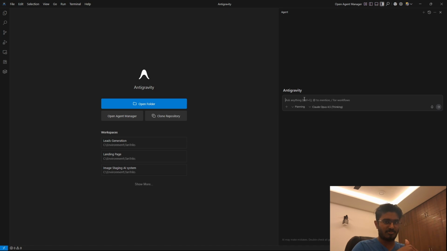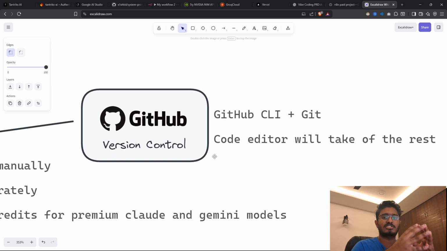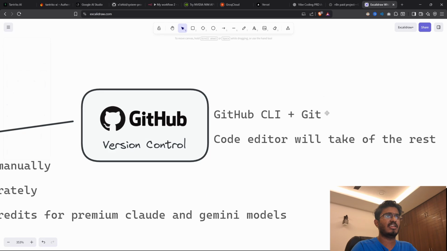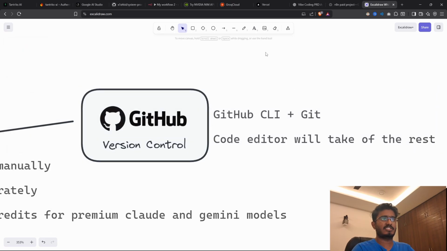And once you correct all of those, I recommend that you immediately enable version control. That is, create a repository inside of GitHub and push and commit all of the changes that you're making. And to do this, inside of the code editor itself, you have to download GitHub CLI and Git. If you have not done that already, you would just say to Anti-Gravity that I don't have those installed and I'd like to install them first. It is actually going to do it for you in the terminal itself. But if you don't want to do that, you can ask the agent that you're using inside of Anti-Gravity to give the instructions, and you can install it manually yourself. And this is one crucial step that you have to follow.